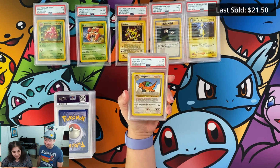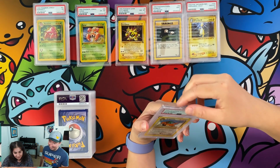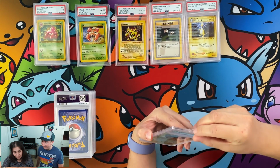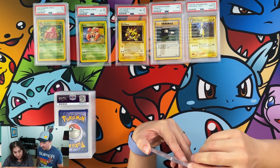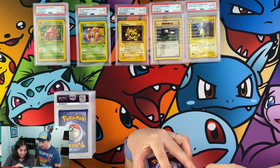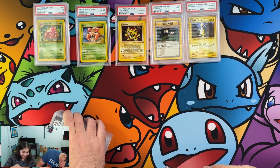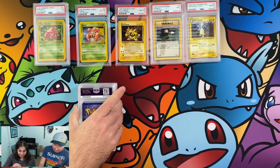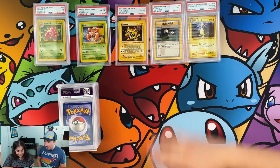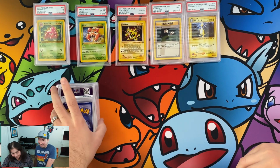Dragonite, the movie. Didn't my last Dragonite get a 6 as well? Possibly. Oh, is that... Okay. Oh, you know what? That is damage. It's a scratch. I think that's how they seal them, isn't it? No, I think that's from your blade. Oh, from my knife? Did I knife? Oh, man. So instead of, I guess, knifing my desk this time and creating a hole, I created a small hole in one of these cards.